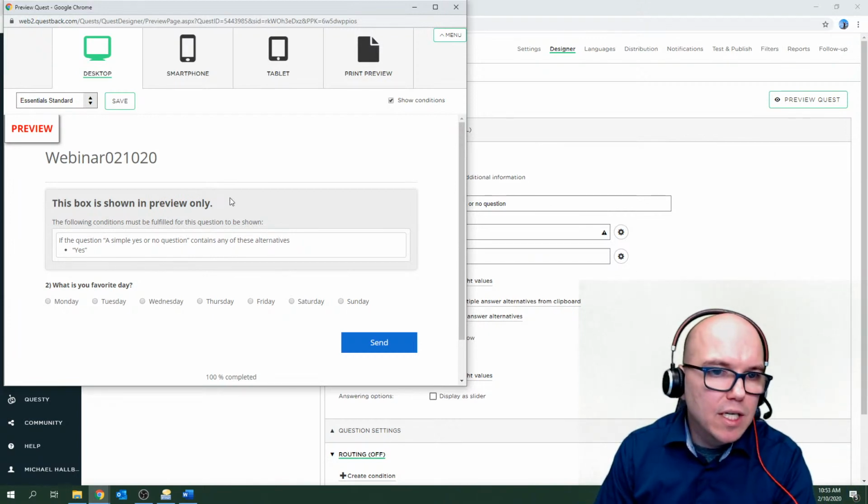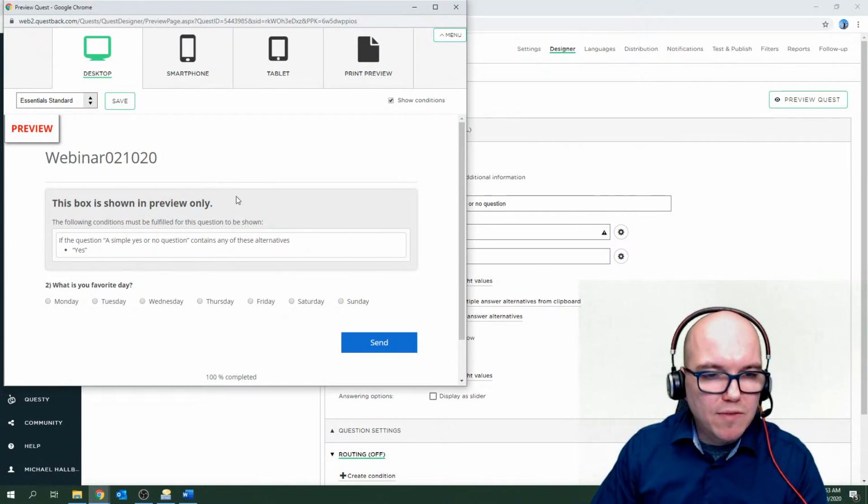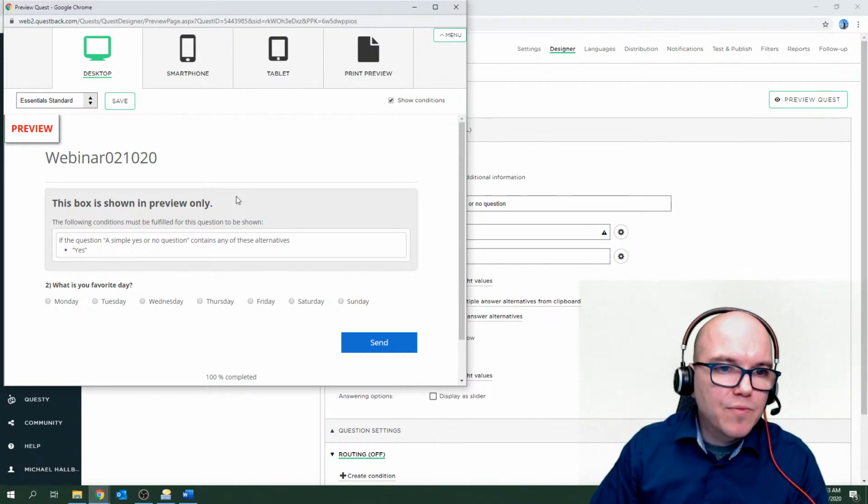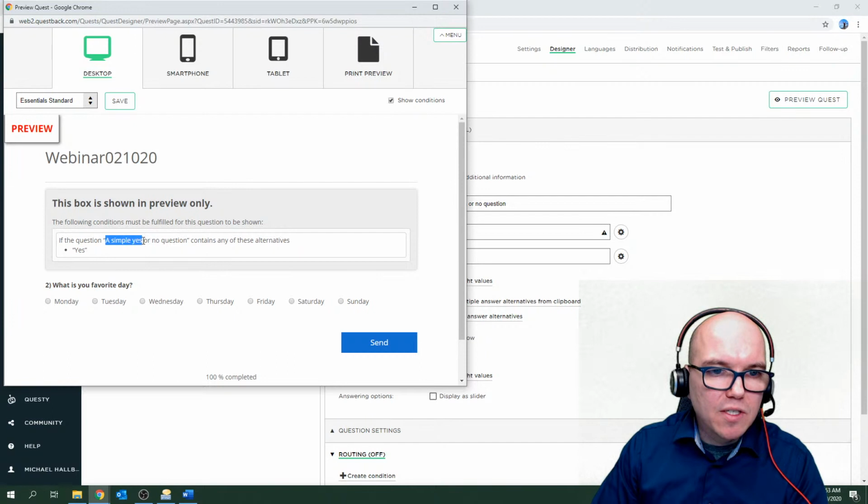First of all, this box is only shown in preview. This will not be shown to respondents. It says the following condition must be fulfilled to even see question number 2. And the condition is, on this question, a simple yes or no, which is number 1, if the answers contain any of these alternatives, so yes was the only one I selected, so if they answered yes, they'll get question 2.